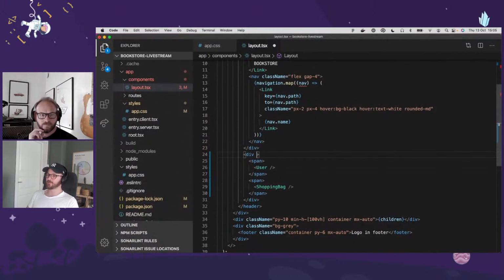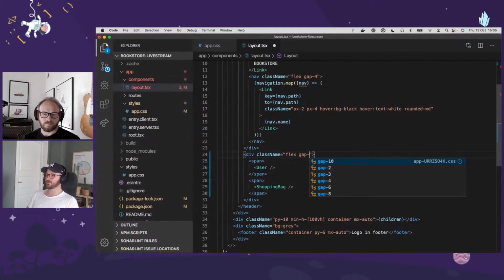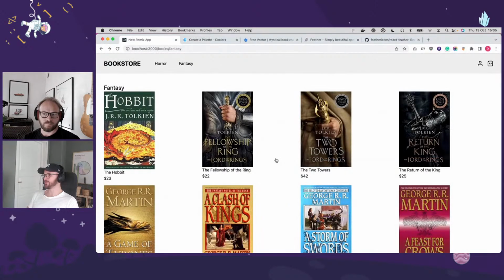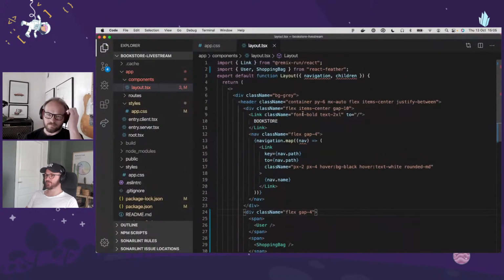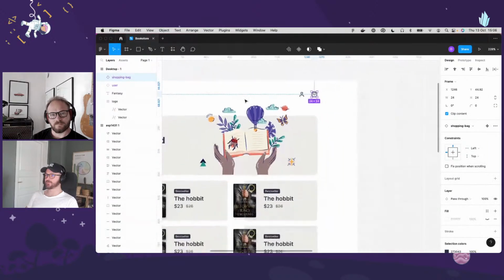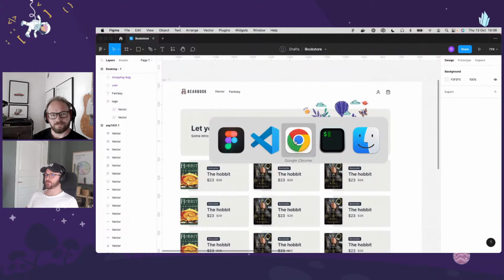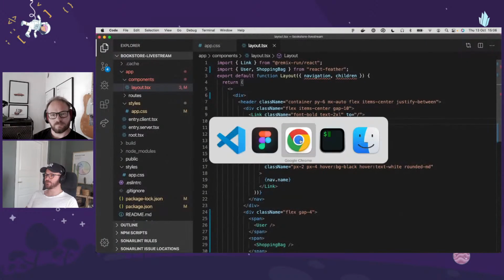Let's go here. Since we know that we want this on the horizontal line, let's flex here. And let's go for a gap of 4. Yes, that. I think we can also go a bit further. Actually, I want to remove this background now, because according to the design, it doesn't have a background. Like this. We'll then see where we got to.